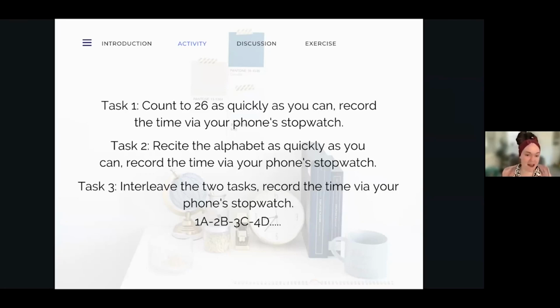It's not complex tasks, but I want to show you how easily our productivity can be affected when we are interleaving tasks. All right, Raylan. Task number 1, we are going to count to 26 as quickly as you can. I am going to record the time on my stopwatch. If you mess up and skip a number, just go back to the previous number and start over. But I'm confident in your capabilities. I don't think we'll have that issue. Are you ready? Ready. All right, let me get my stopwatch.